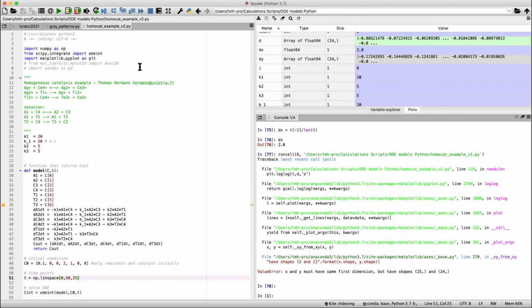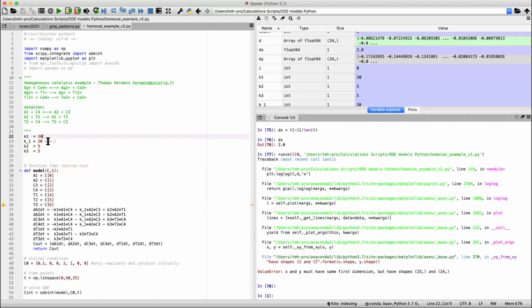So I won't retype everything from scratch because it will take too long. But basically, I copied my equations that you have now on your paper, and I just simplified the notation a bit. So silver plus, I call it A1, and cerium 4 plus, I call it C4, silver 2 plus, cerium 3 plus, and so on. This is just to make your life a little bit easier.